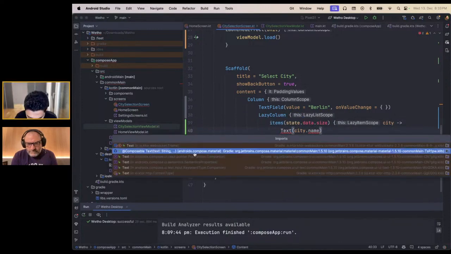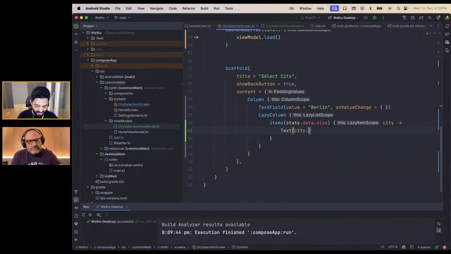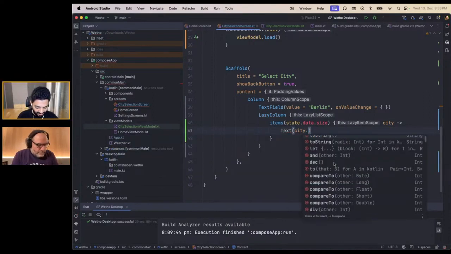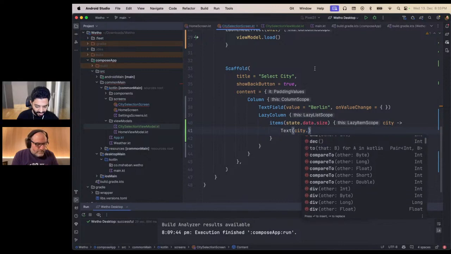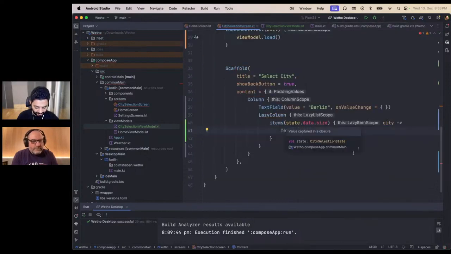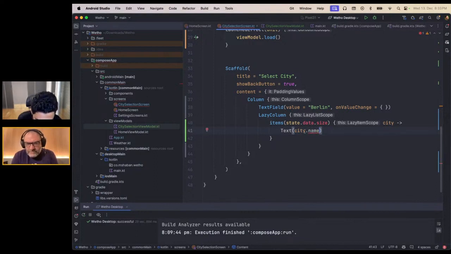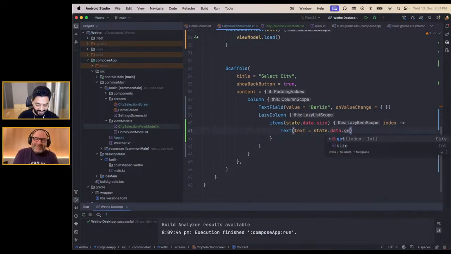Let's import this from the Kotlin composable thing. And the city would have, what was it? A name? Yeah. Maybe toString. What does it say? Unexpected Int. This is the index. Okay. It's a strange way, but if it works, I'm fine with it. There's a get function. You can get it with an index, and then it's the same thing.